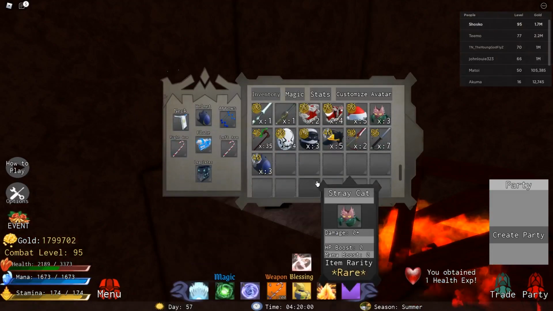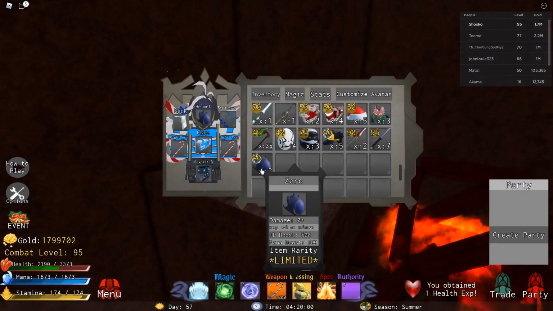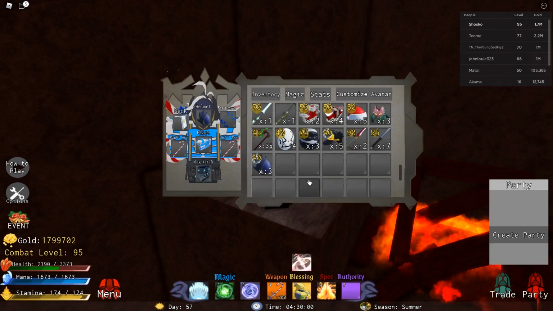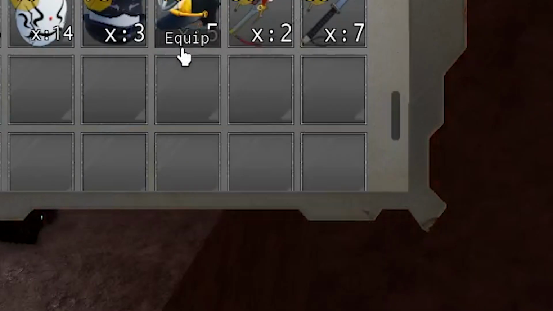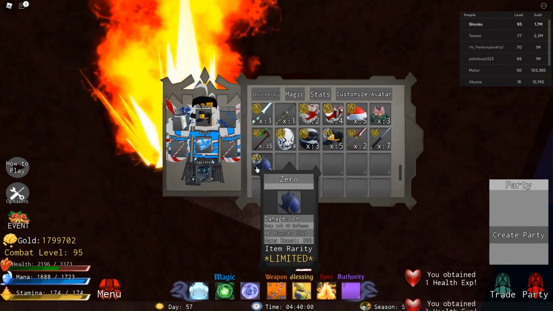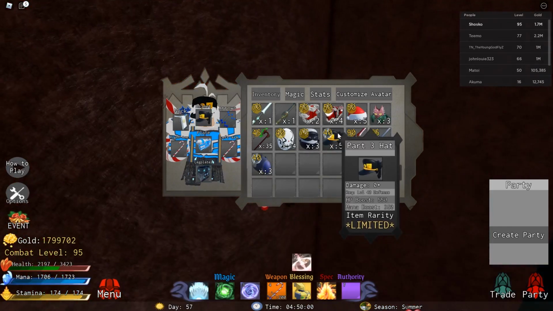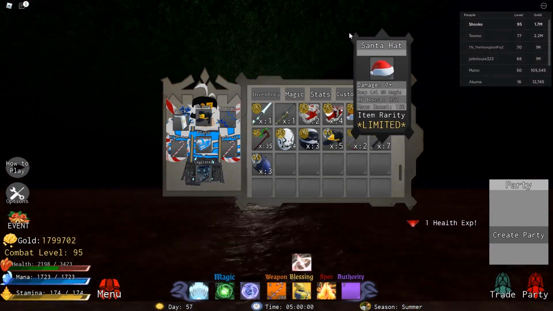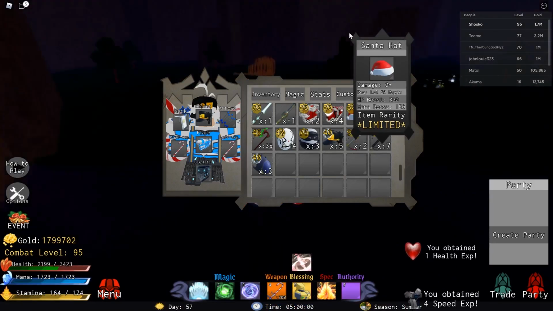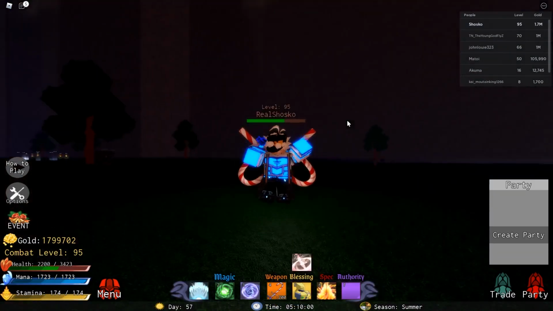However, the Zero is definitely rarer than the anti-magic mask. I've barely gotten any, but it is the same stats. And then there is also the JoJo Part 3 hat, which is ever so slightly better than the anti-magic and the Zero. So the JoJo Part 3 hat does 550 HP boost and a 350 mana boost, and it comes from presents as well. So presents, as you can see, drop a lot of very good gear.